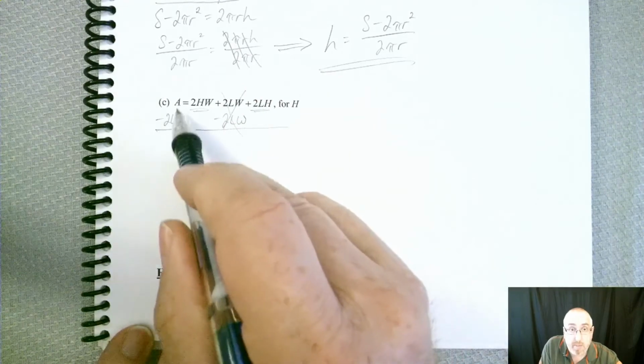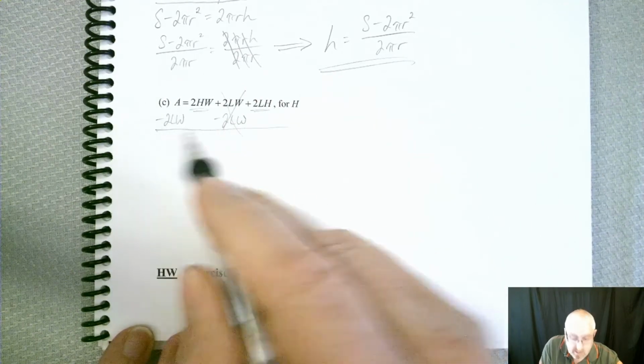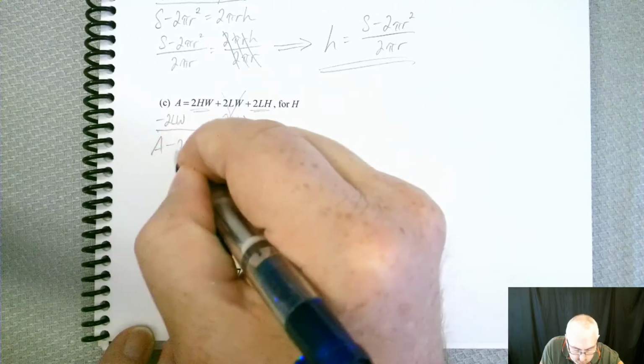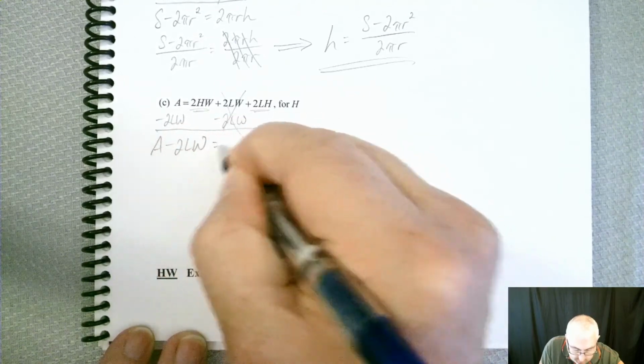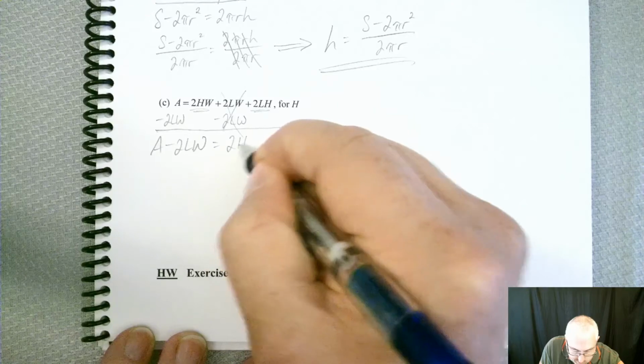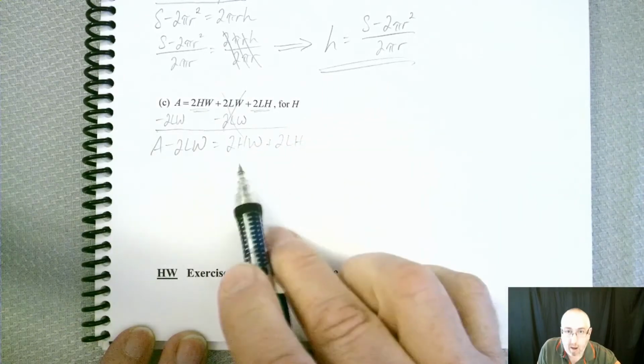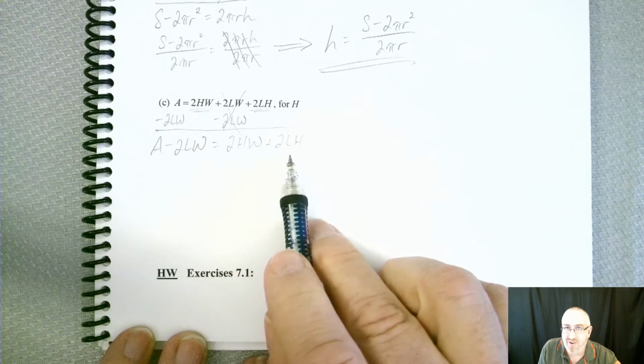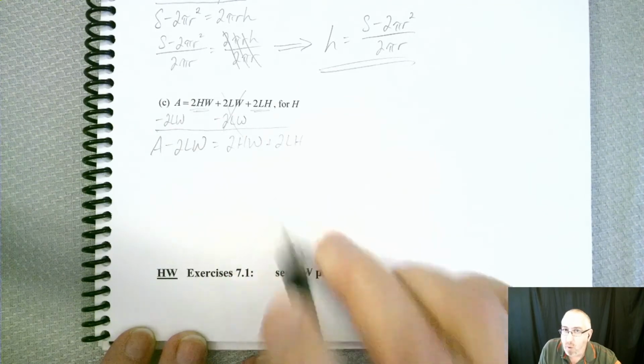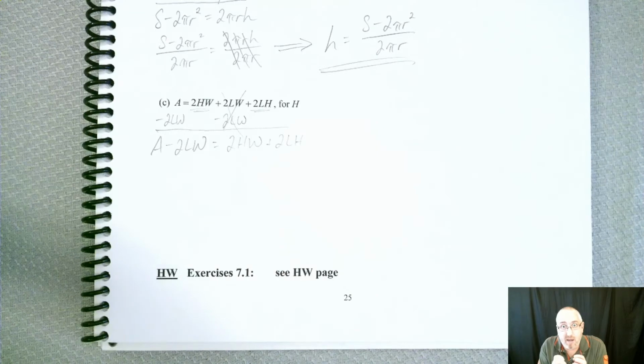And just like we did up above, let's just put the a in front of the minus. And then we'll keep the other two pieces. Now, well, we got two h's. We don't want two h's, we want one h. So that way we can get it by itself. So how can we reconfigure that?